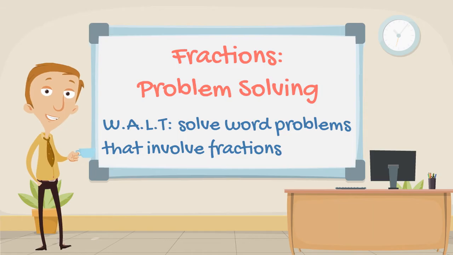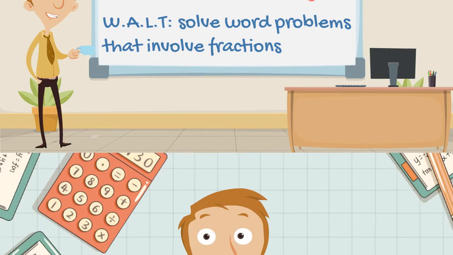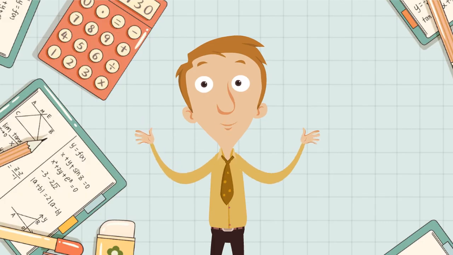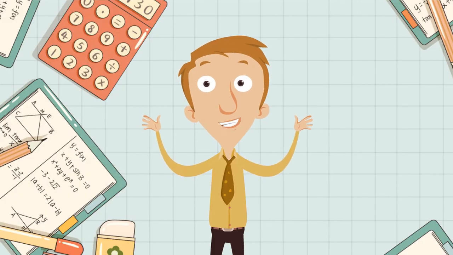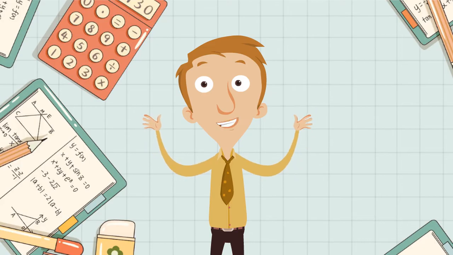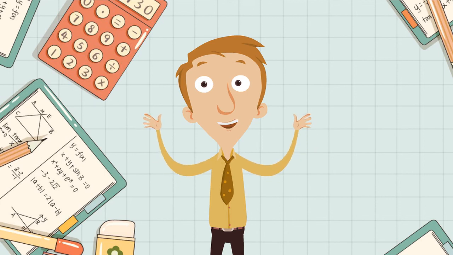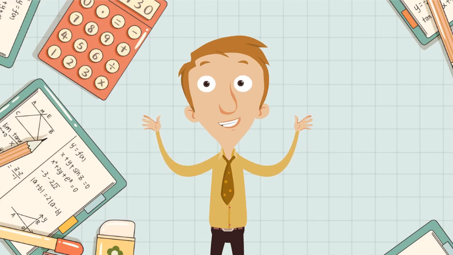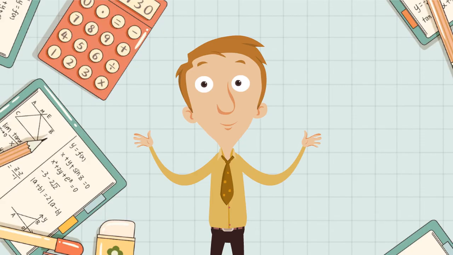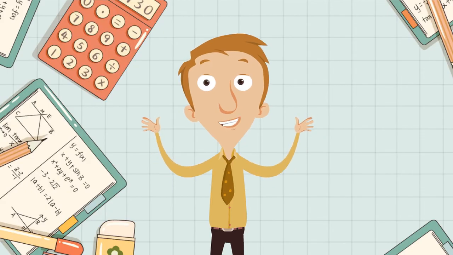In today's maths lesson, we're going to be solving some problems to do with fractions. Our WALT is to do exactly that. It's to solve some word problems that involve fractions. Now, you have learned a huge amount about fractions over the last week and a half. Today, we're going to be trying to solve some problems using all those bits and pieces that we learned. So remember, we learned about equivalent fractions, about comparing and ordering fractions, and about finding fractions of different amounts. Are you ready? Okay, let's jump straight into the first question.